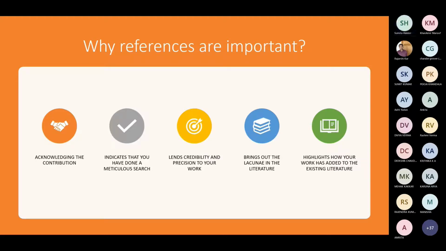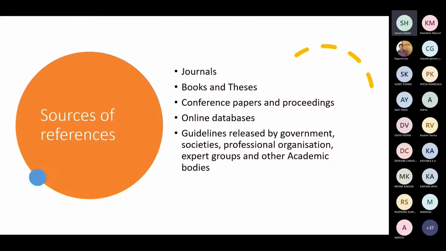And this helps to bring out better the lacunae. When you have given the references, it will bring out better the lacunae in the literature, so that your research work becomes more relevant, because it will obviously be related to those lacunae. And it also highlights how your work is going to add to the already existing literature. So referencing is very, very important.